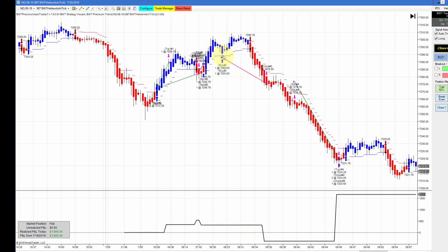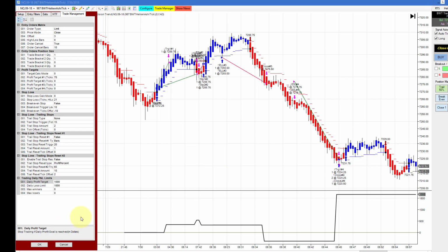Here's a long position. It was a little late getting out, but it recovered by going short, filling our limit order, and then our goal on this. Our goal on this is 1,000, so once again, extreme positive slippage. And this kind of magnifies the move here a little bit more.